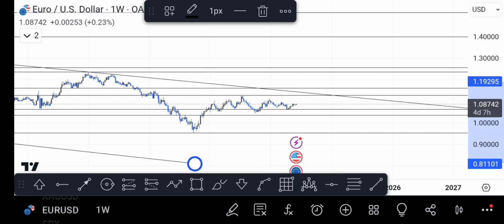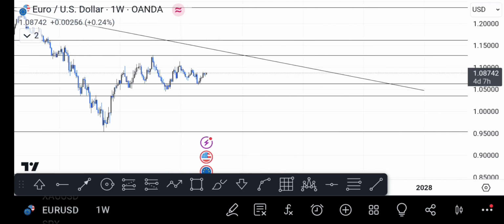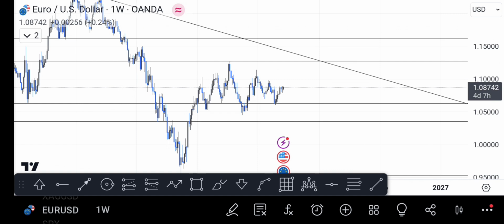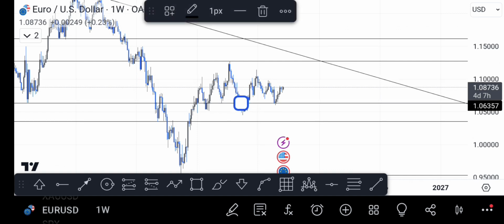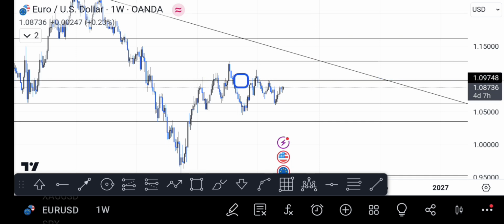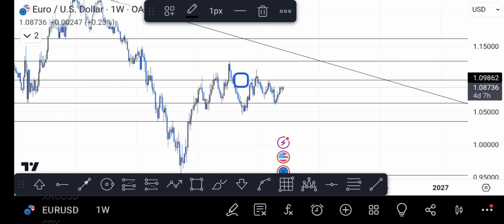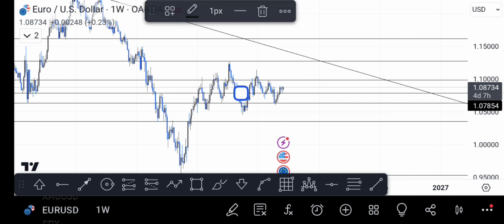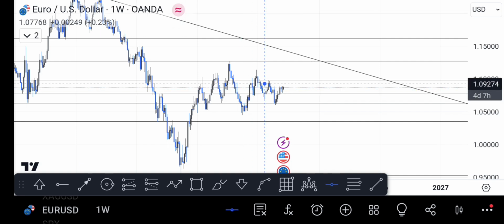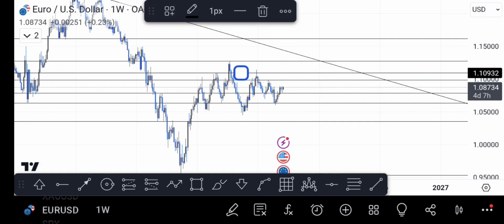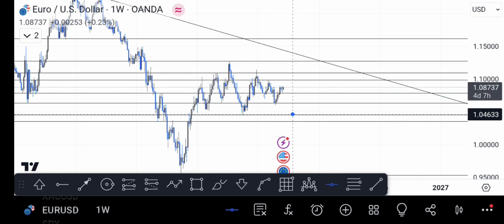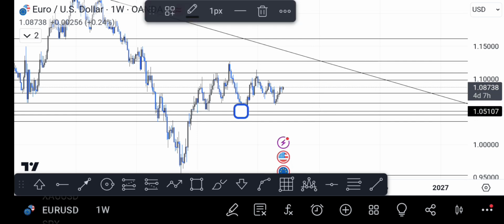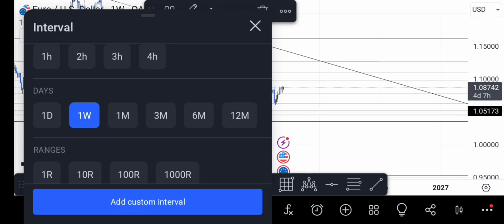I'm still highlighting more zones. As I've said, with currencies you can highlight as many zones as you can. As long as you see a zone, highlight it. As many as you can. But I know with gold and some other indices, it's very different. You do not need to highlight a lot of zones. I do not need to highlight a lot of zones, but I'm helping you to understand how to highlight zones. Because according to me, I do not need a lot of zones. Let me go to the daily time frame.